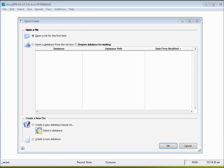I'll tell you right now, folks, you can't do it without your team. Kristen has spent hours and hours, and everybody here at AccuZIP, preparing for this first live walkthrough of many. We're going to be doing a lot of them. So I'm very proud of her and our team for preparing this.